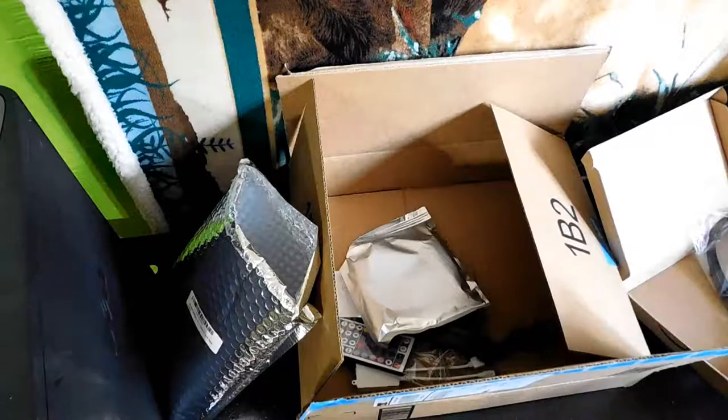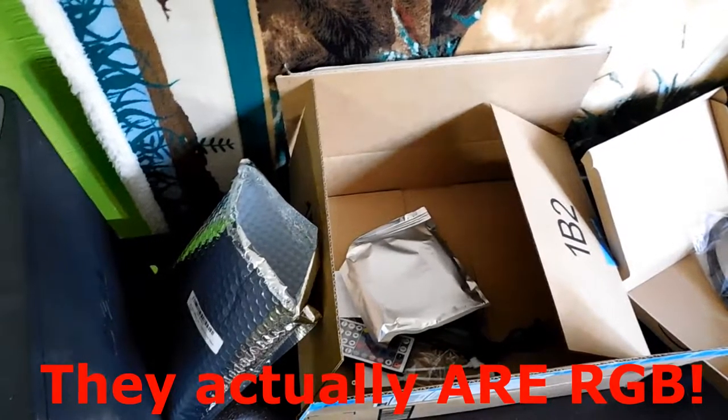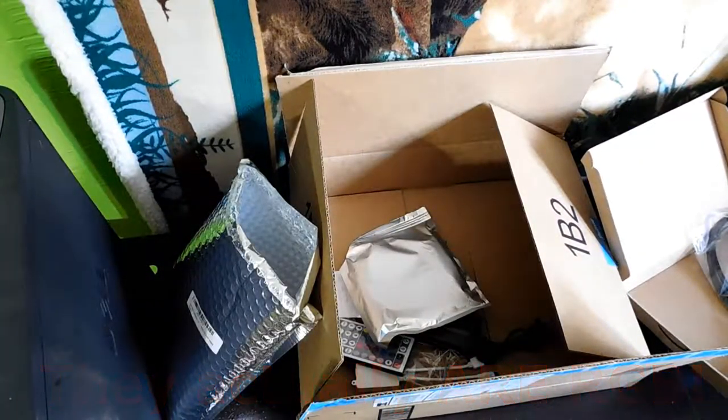It's an RGB, well, I don't know if it's RGB, but 16 color LED strip. I'm gonna put it right under this table at the bottom to illuminate it. That's gonna look pretty good.